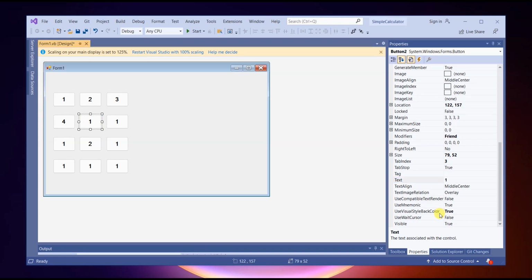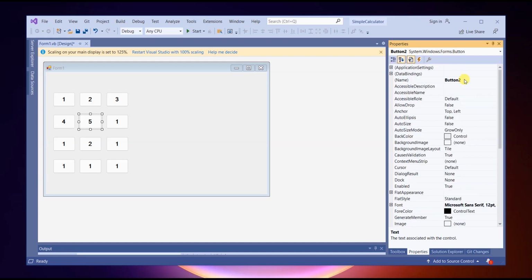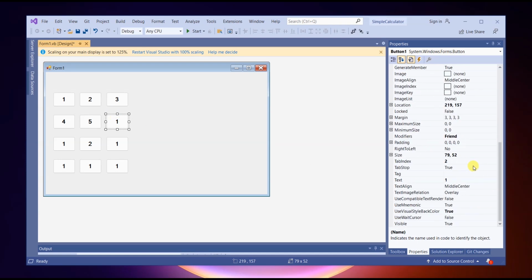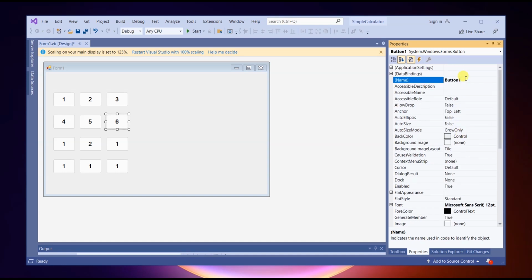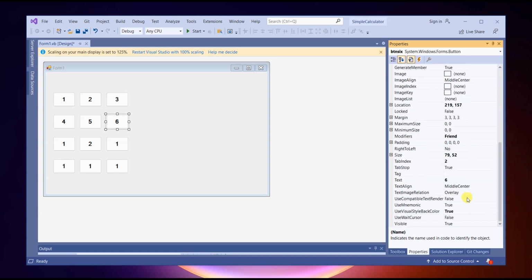Select this, property 5, name BTN5. Then the next one, 6, then BTN6.